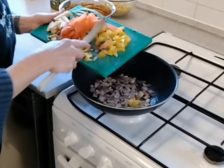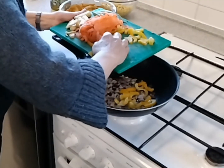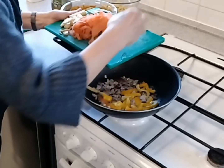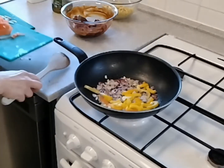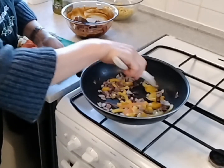Once the onions are ready, you can go in with the pepper. Don't worry too much if you get a little bit of another vegetable in there. The odd piece isn't going to make a difference. Give the pepper and onion a stir and leave to soften slightly.